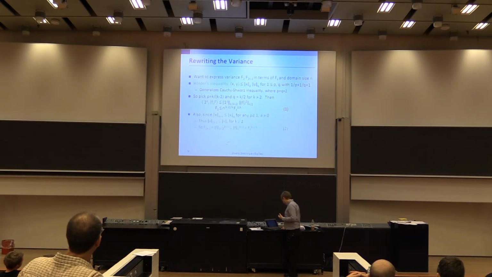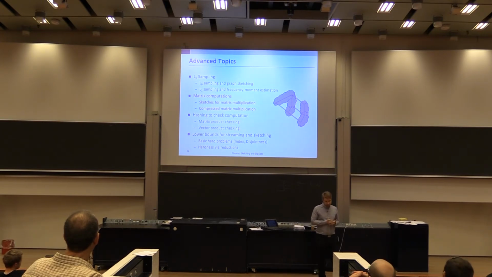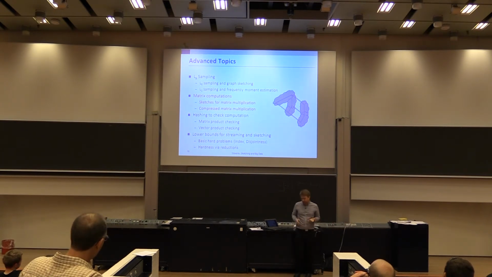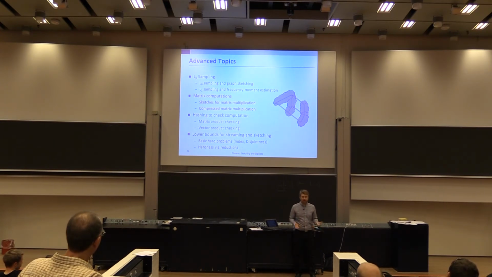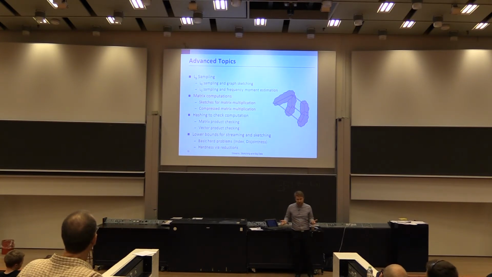So the other thing I want to talk about today, skipping all this technical stuff, is some basic results for using sketches with matrices. Again, most of the sketch results we've seen so far are about what I can do with a vector. Can I summarize the number of distinct elements in data I can represent as a vector? Can I capture the inner products of two vectors? Well, vectors are all right, but where the real action is, is in matrices, right?